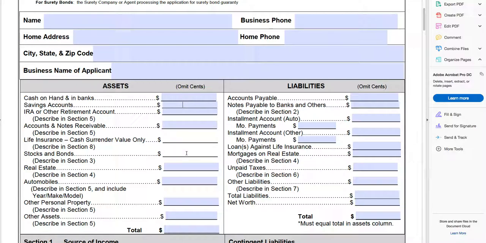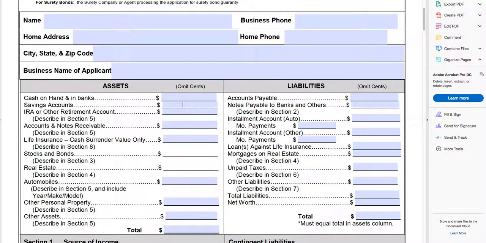Okay. The next section, or the next thing that needs to be filled out, is the stocks and bonds. These are all the stocks and bonds that you own in unrestricted stock or bond accounts. These are stocks and bonds you can sell without any tax penalties, and it's important to put that number here and the total of that number.